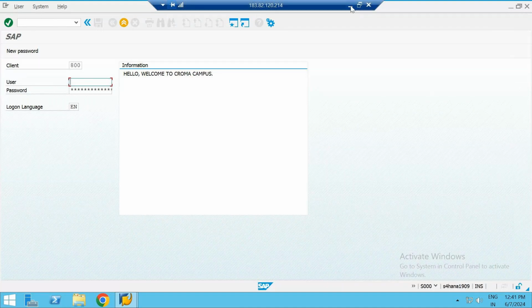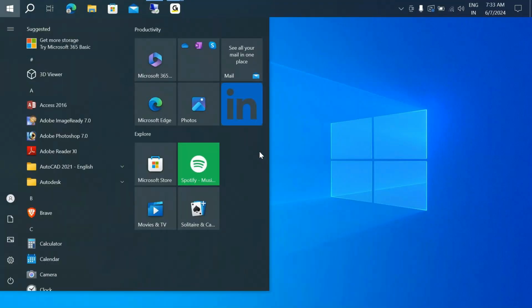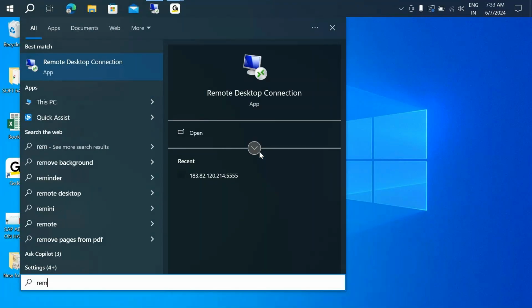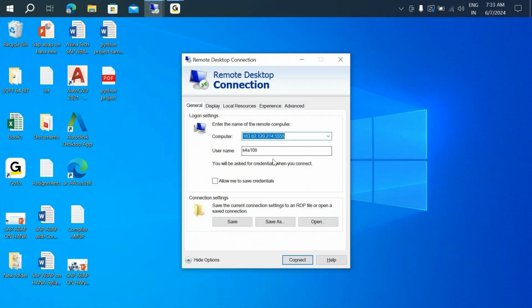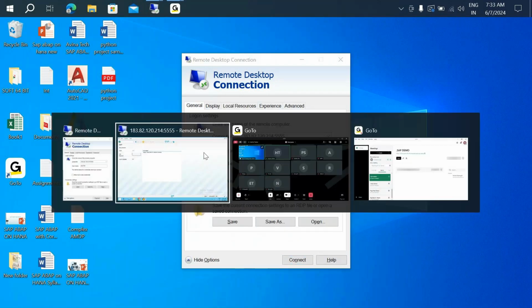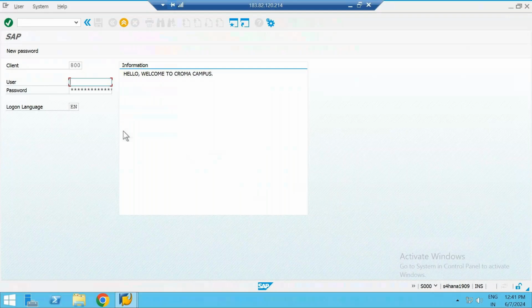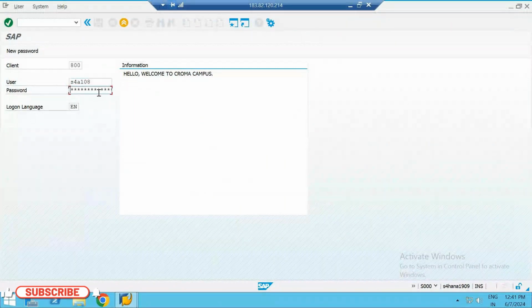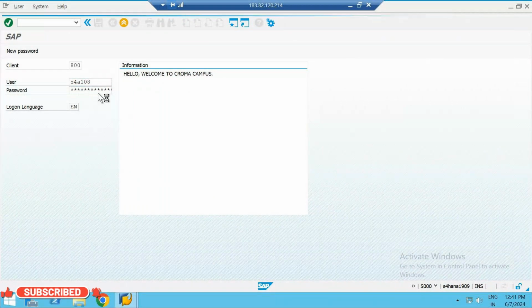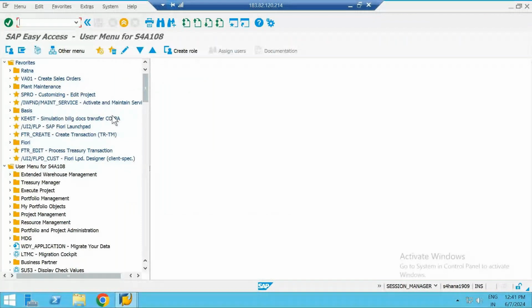While connecting to the server you gave a user ID and password; the same user ID and same password you have to give here also. See, this is the same ID I'm using, S4A 108, and the password is also the same. Once you give the password, hit Enter, then you will be able to log into SAP.